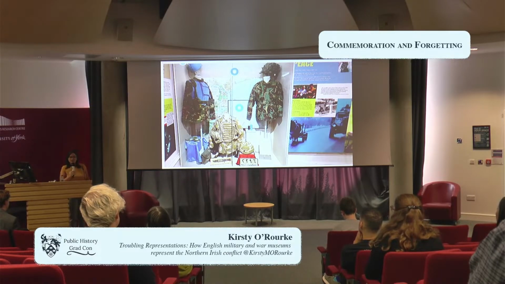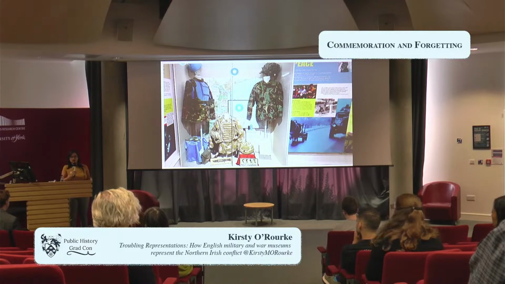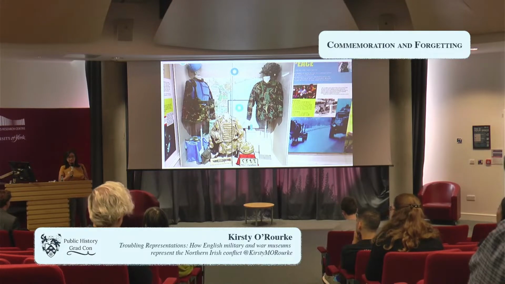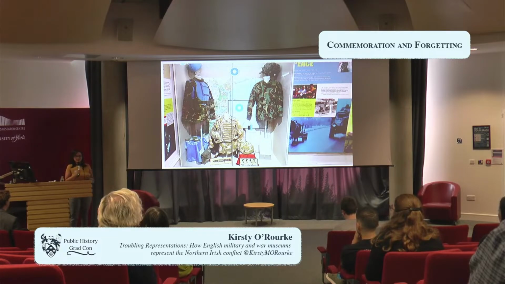Furthermore, I don't know if I can get back on the slide, so we're going to be stuck on this one. The conflict has been shown in these museums as solely between Catholics and Protestants. Terms like religious tensions spilling over and a sectarian conflict were repeated time and time again, with little room for other factors to be discussed. This can be seen in their focus on conflict and casualties. In all of them, the main focus on conflict and casualties is paramilitary violence and dealing with terrorism. It centres violence between paramilitary organisations as sectarian groups as the main conflict.